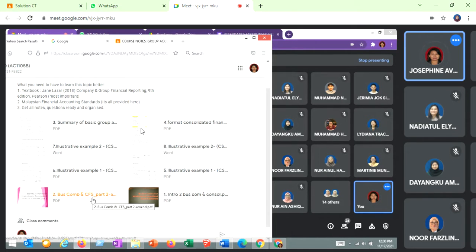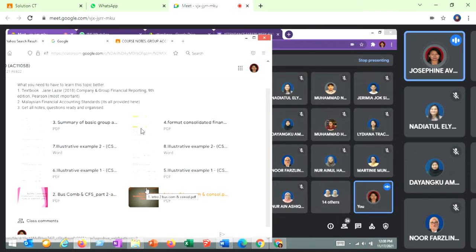Okay, all right, so basically you have already been introduced a little bit, just at the tip of the iceberg, on consolidation. That is when you did investment properties. All right, remember when you did investment property, you have a situation where there is a parent and a subsidiary. So we have the parent company, we have the subsidiary company. In the individual account, each party keeps their own accounting records.